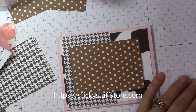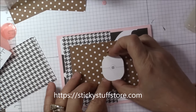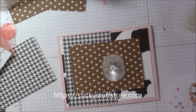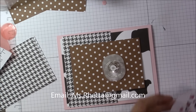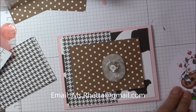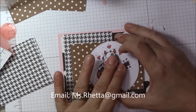These action wobbles have been in my collection for quite a while. This brown and white paper is actually textured, so when I first tried to put the wobbler onto the front of the card it didn't want to stick. That's why you see me using some glossy accents to adhere the wobbler to the card and the image to the card as well. Before I put the image down I went back over those tiny little hearts using a little bit of glossy accents just to give it a little more interest.